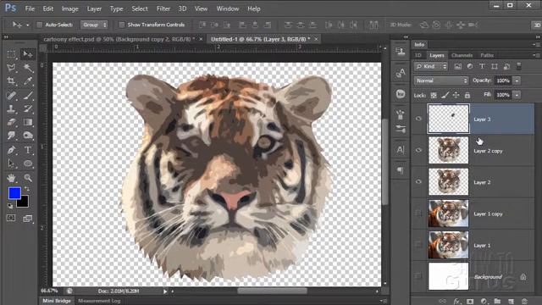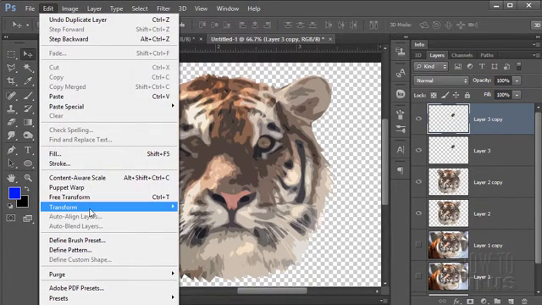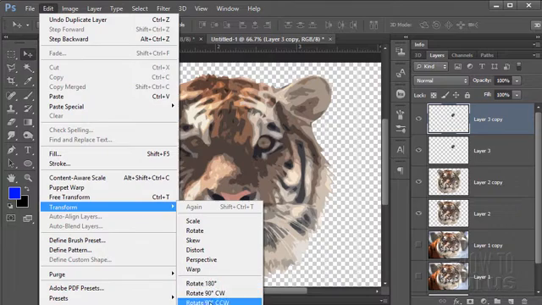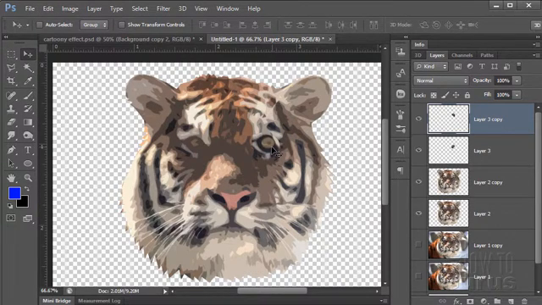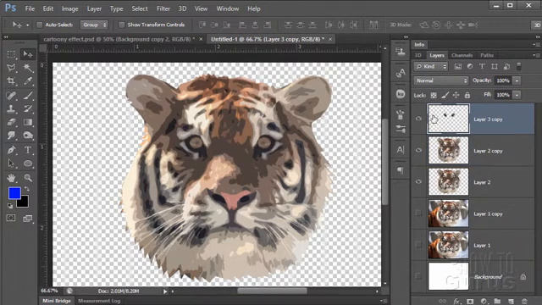Let's make a copy of this layer. There we go. I'm going to flip this layer now. So edit, transform, and it's just off screen. Flip horizontal. There it is, and I'll just pull that one over to this side. So that gives us our eyes back again. So we can merge these two layers together. Hold the Shift key down, and let's right click over here by the name, merge layers. So our eyes are now on one layer. So there we go. We've fixed that little eye bit. Everything else on the tiger looks good.